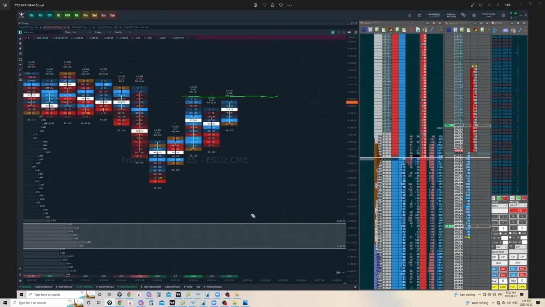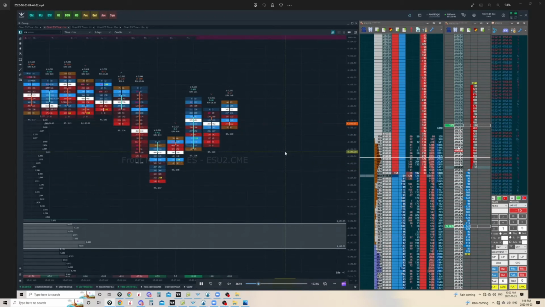Now, if you're just that retail trader that buys high breaks, pivot high breaks, whatever it is, this is where you get trapped, okay? Why do you get trapped? Because you're just looking at a candlestick and you're hoping. You don't know what the order flow is inside the candlestick, and you're just hoping the trade's going to work. Now, at some point on this trade, we're up $300 or so, 350 bucks. Now we're back to almost break even.